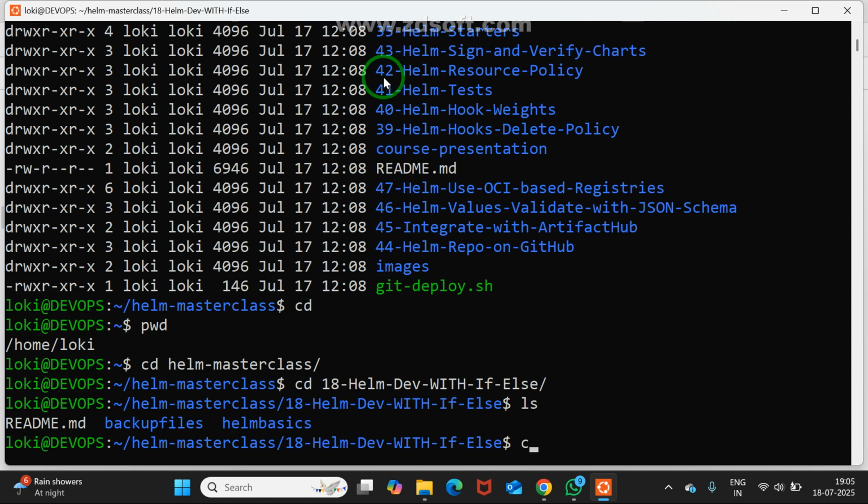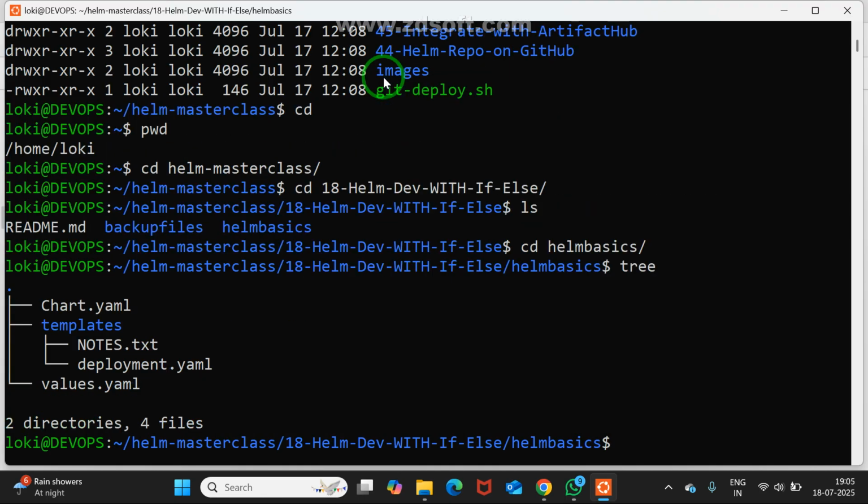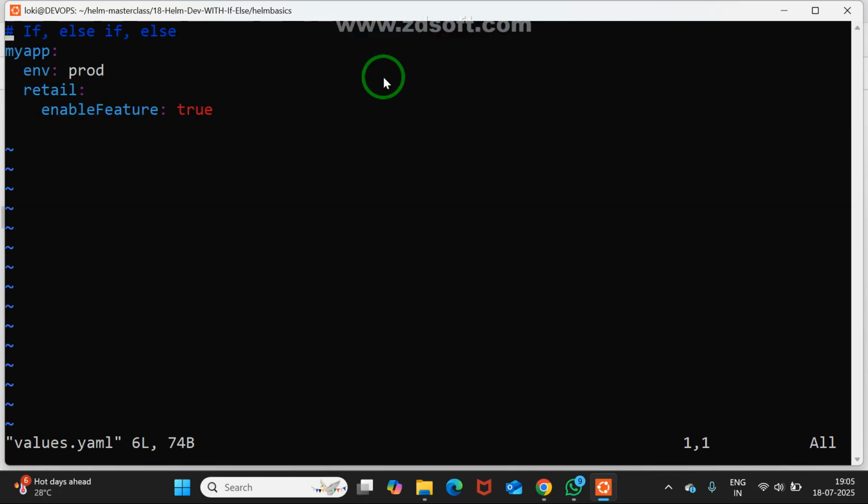There, helm basics. cd helm basics. Now see. Good. Now where do I want to enter? Within the values.yml, first I'll enter. You may see vi values.yml. Are you checking? If, if-else, else. If, then if-else, got it or not? If means only checking either true. If-else means true or false both.